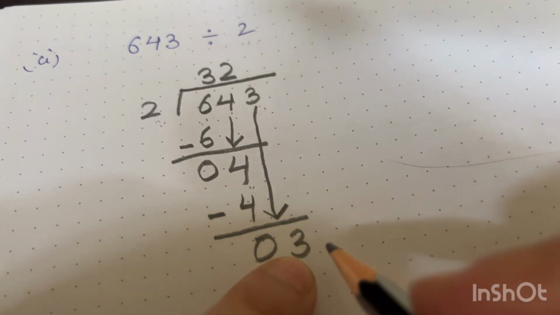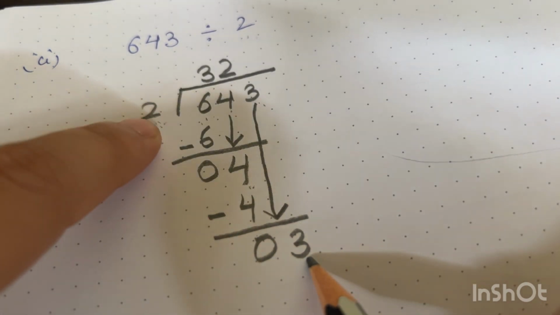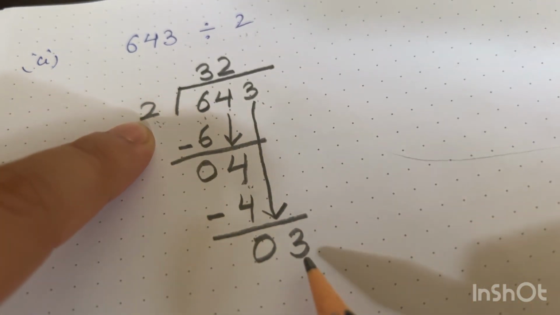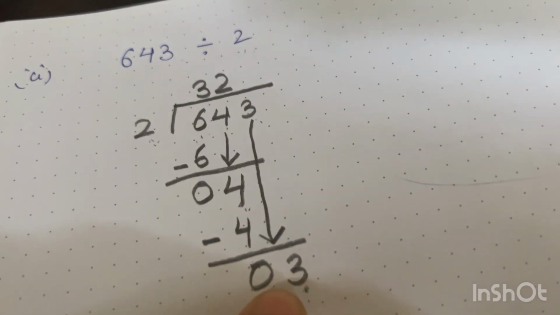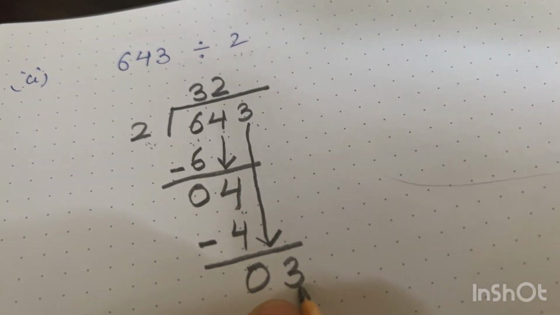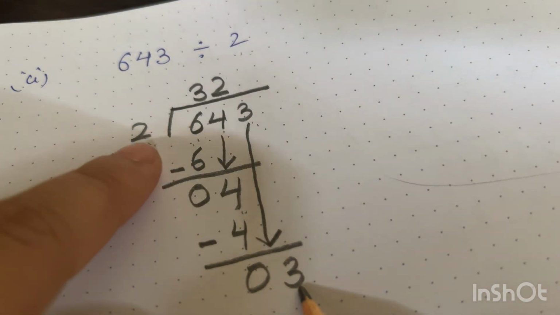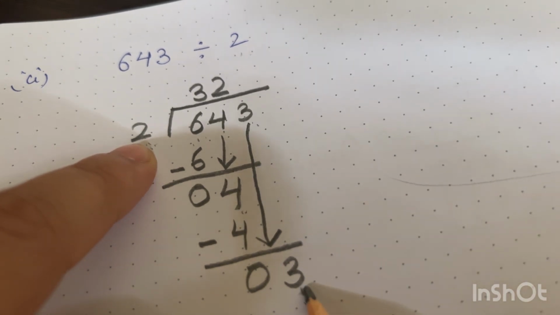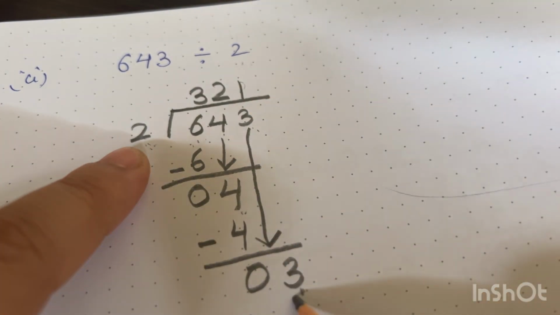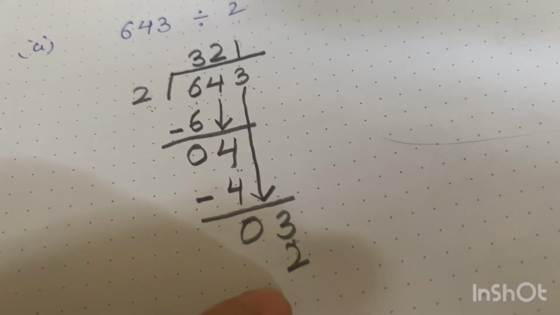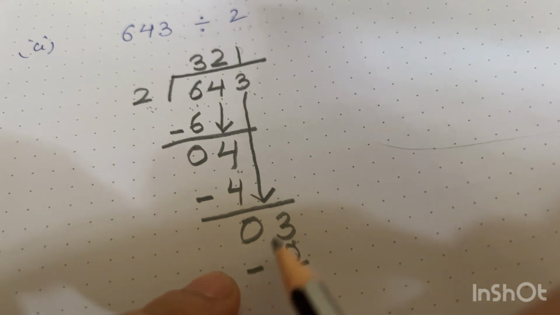Now again, we have to check 3 is bigger than number 2. So what we will do, again we will try to find out if 3 comes in the table of 2. So we can see that 3 is an odd number. It cannot be in table of 2. So what we have to do now, we will think of a number which is less than and close to 3. So it comes out that 2 1s are 2. 2 is the number which is less than and close to 3. So we have written it here.